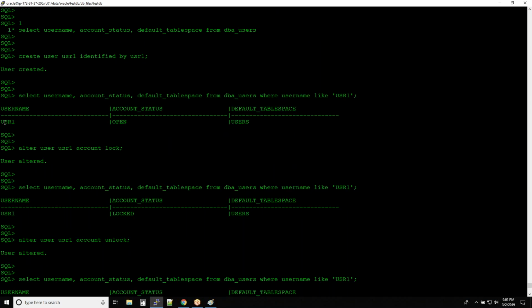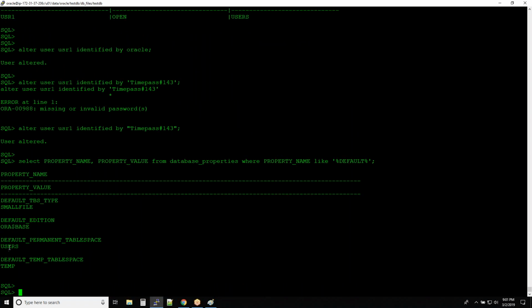So from this property, when I created user one, the users table space is assigned as default. All right. So if you create a user without defining a default table space, then depending on whatever table space is in your database properties, the default permanent table space will be assigned to the user. It is very simple.